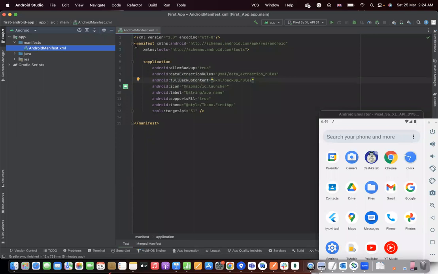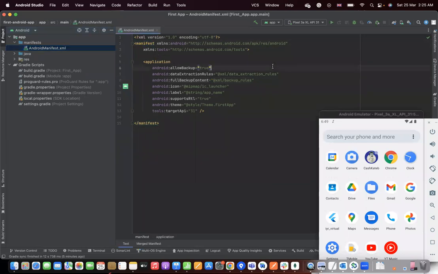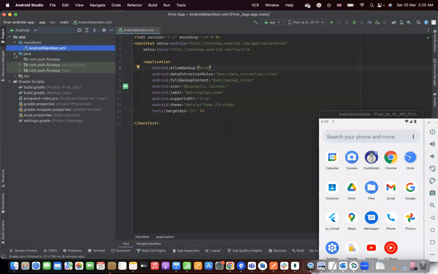For the Android application, but for building and controlling libraries, Gradle is the heart of the application. There are two concepts. One is the Android application point of view. The second is the dependency management point of view. In case of dependency management, it is Gradle. In case of application controlling, it is the manifest. Okay, this is all about it. And then we have a Java folder and a resource folder.